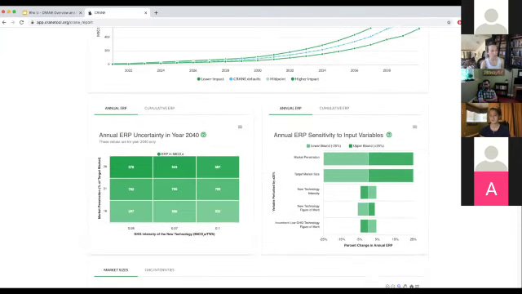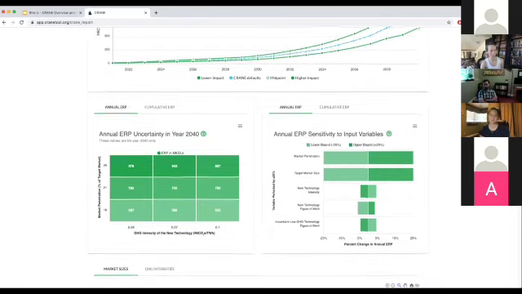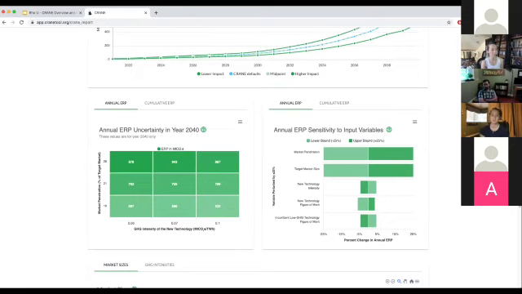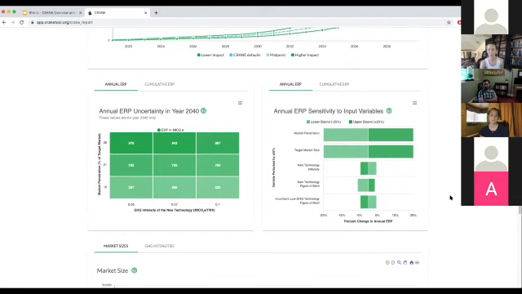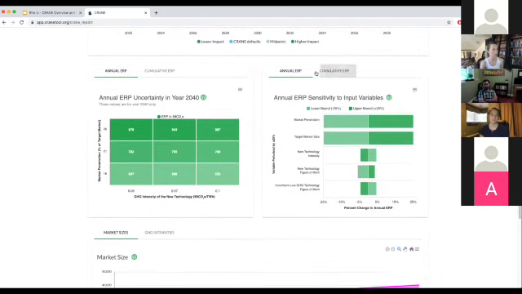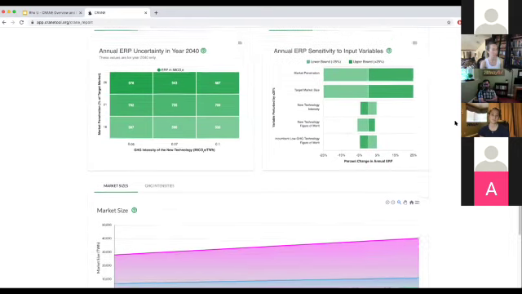And then to the right of that, we've got this tornado plot, which tells us, we're trying to answer the question of what we have to believe for this to be true. So this is, if we tune different dials, what is the effect in percent change of the annual ERP? So here you can see that the market penetration and the target market size are very important, and so we have to have a lot of faith in those numbers for that to be accurate. But maybe the new technology intensity or the new technology figure of merit have a little bit less of an effect on the overall annual ERP, so we can have a little bit more variability and still expect to see pretty accurate projections. And all of these also have cumulative ERP.